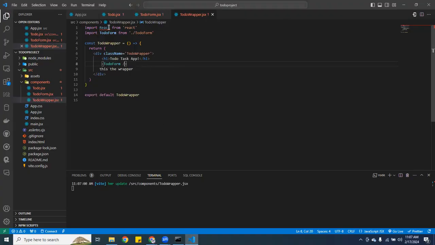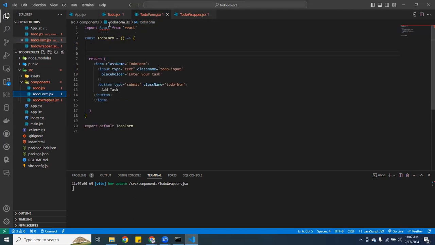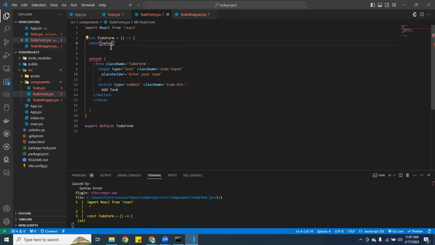All right, so now that we're able to import that into the TodoWrap, let's go back to TodoForm and create a function here. Let's use state. So let's do const and grab the value.